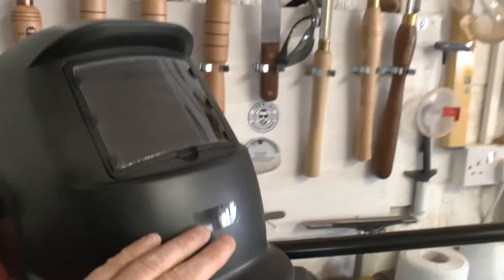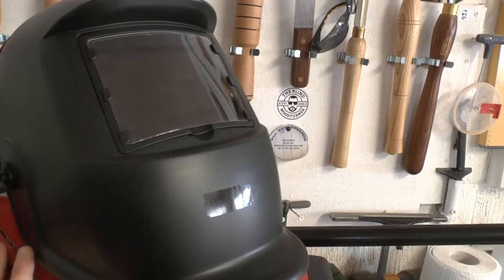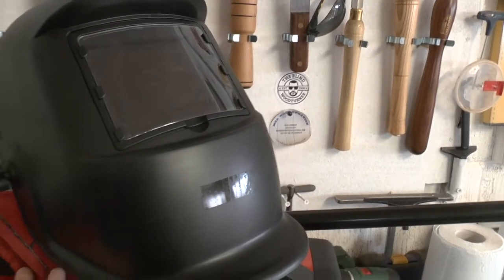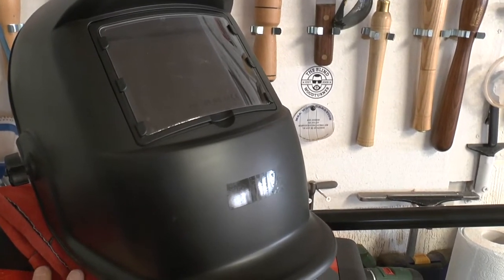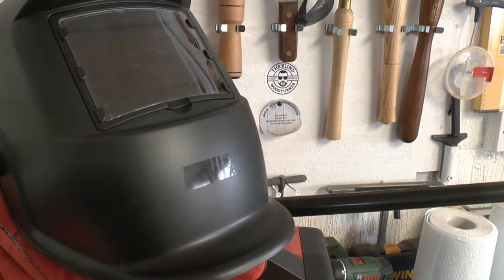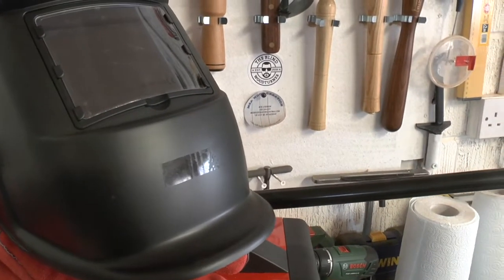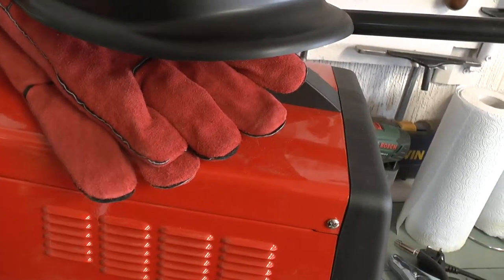So I also purchased a face shield. Now this, I think it has a darkness of 11 on the glass, and you can get all these now that self-darken. So the clear for when you're moving about the workshop and grinding, and then as soon as you strike an arc, they'll darken. I don't need that. It can be dark all the time for all I care. So I just bought one that's constantly dark. And if I don't need to wear it or I'm getting hot, I can lift it up or take it off. And I got some leather gauntlets.